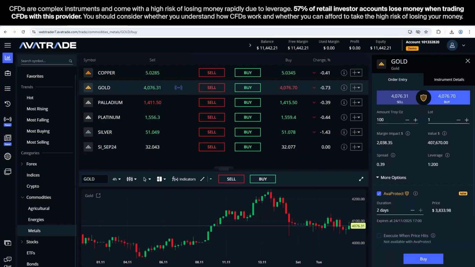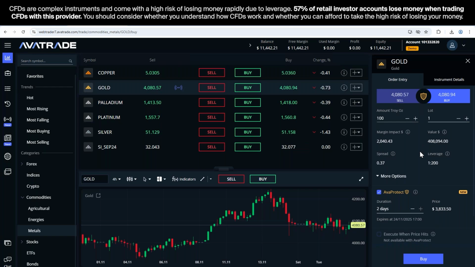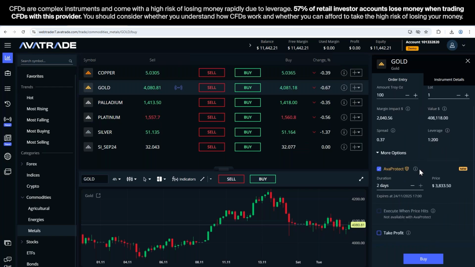As you can see here, the margin impact is 2038. So you need to have that amount of money to open the position. Plus, you need to pay that amount of money upfront, 3,834. Obviously, it's moving. And this will be deducted in advance as soon as you open the position. So this is a product called AVAProtect.